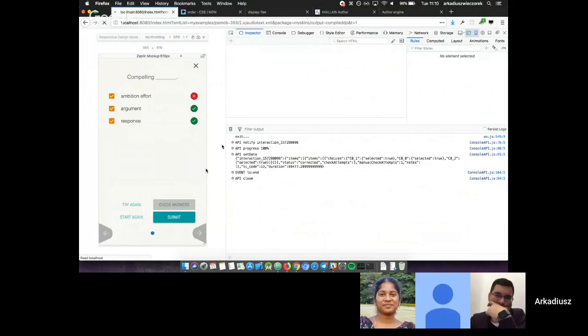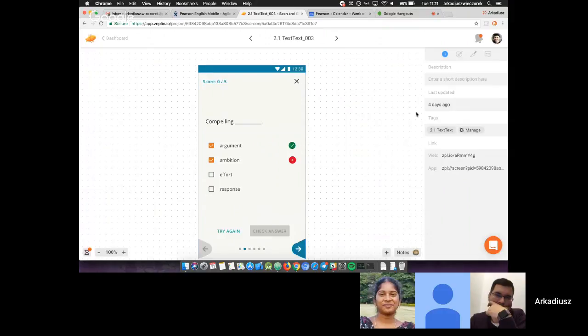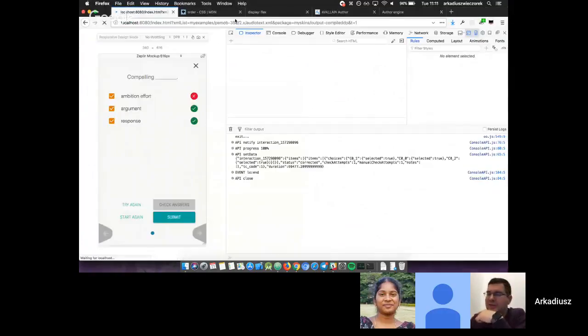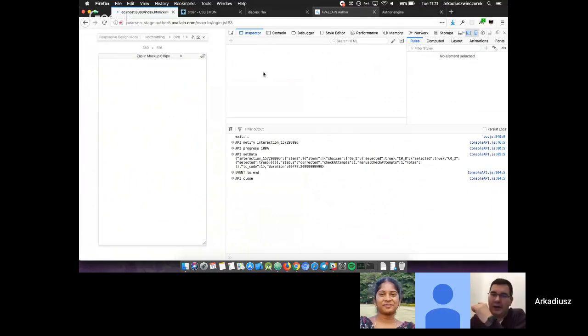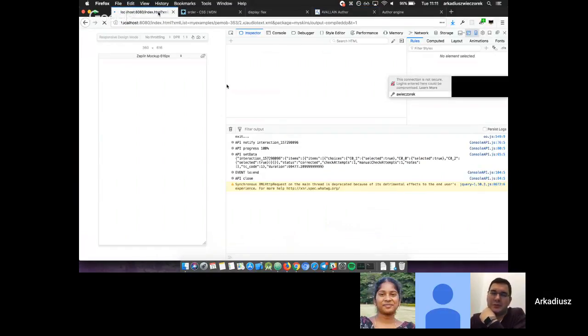For example, it's a text 2.1 design for this. So he receives Zeppelin files, then he needs to fetch an XML file from the Avalanche authoring tool, then create the skin, and finally commit his work to the Git repository, so that in the future it can be reused for the Avalanche tool.